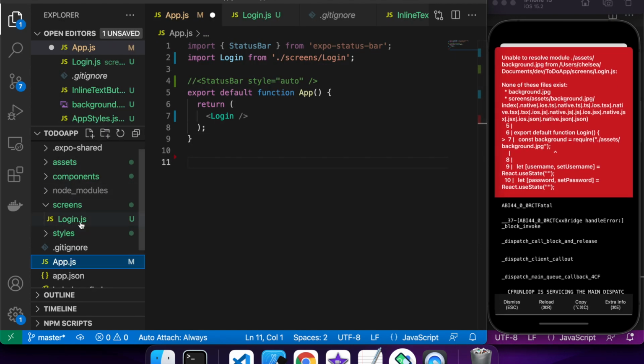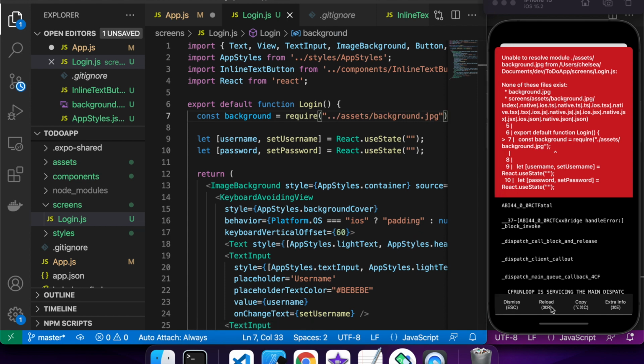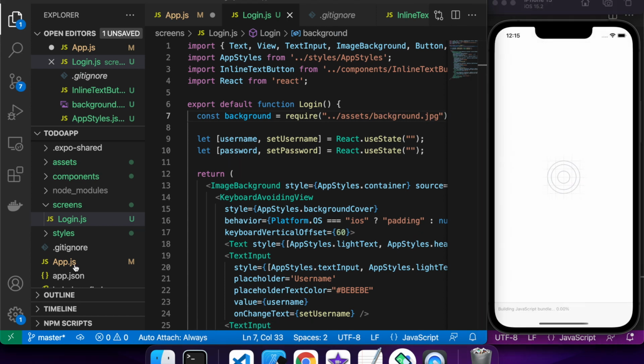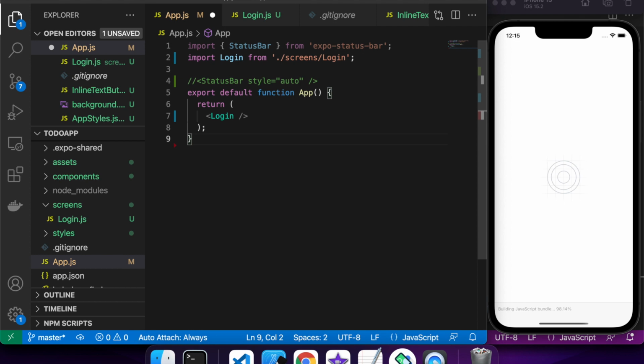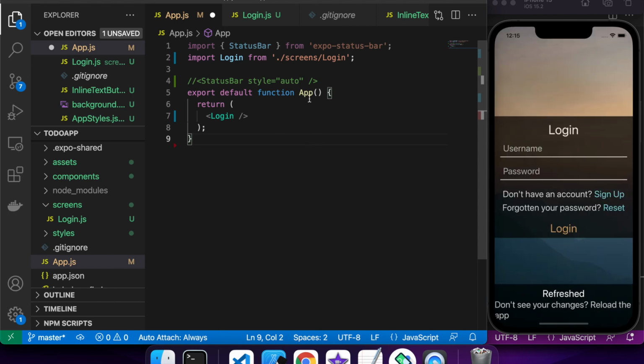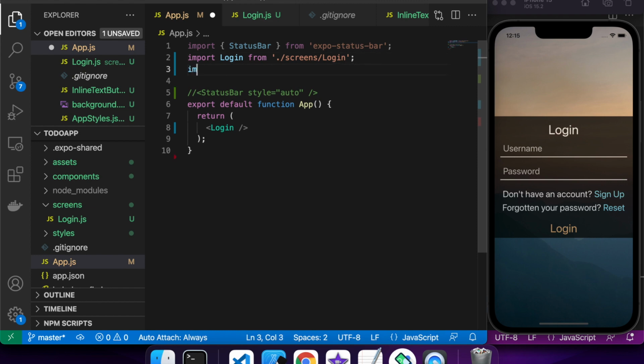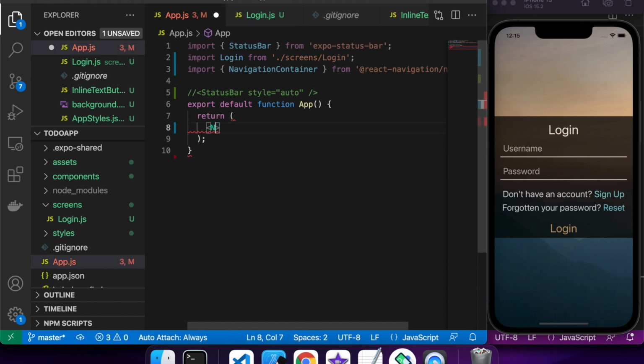Okay, I haven't updated my background image, and it must have just been working because it must have been cached of some variety earlier. Okay, cool. And did you see that white flash on screen as the image loaded? That's the sort of thing you can avoid with preloading and caching. Like I said, there's another tutorial on that on my channel, so I'll link it in the description below.